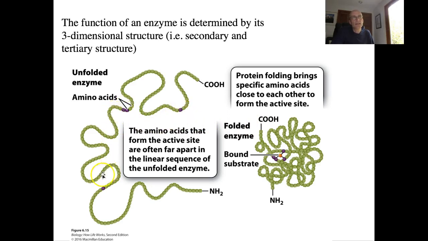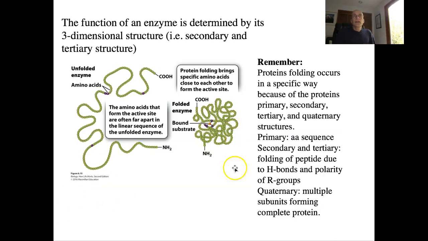So these purple ones in this particular example are required to hold that substrate just right. They might be polar or non-polar, they might be acidic or basic, and because of their chemical properties, they might be able to hold on to a particular substance that itself has certain chemical properties. So because of the three-dimensionality and because of these R groups and their chemical nature, you can have this interaction between enzyme and substrate. So I wrote this down here for you just to read again.